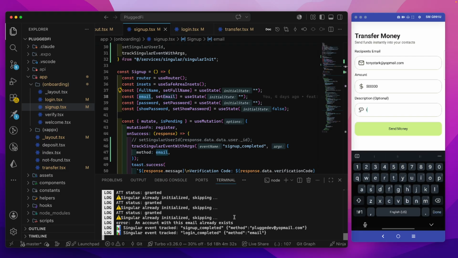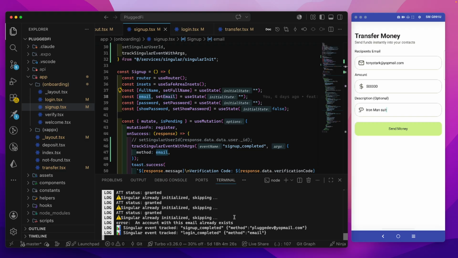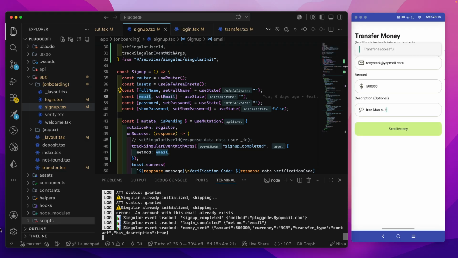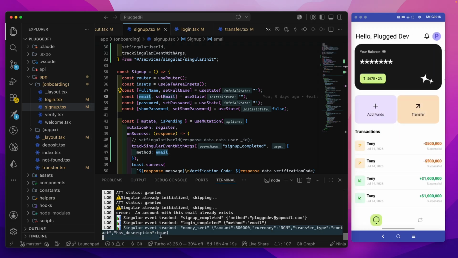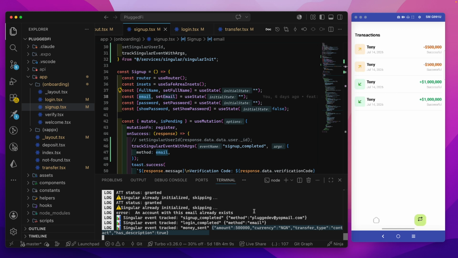Send Iron Man suits. I click on send money. Transfer successful. You can see here again, Singular event tracked, money sent, and the argument has been sent with that event. Transactions here, and I can see more transactions here.